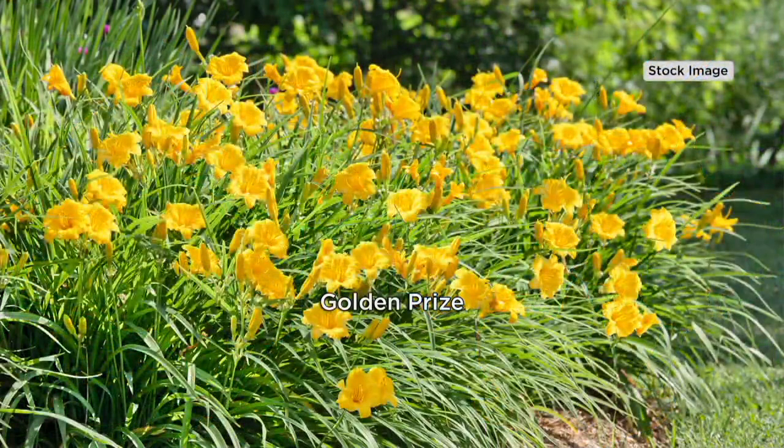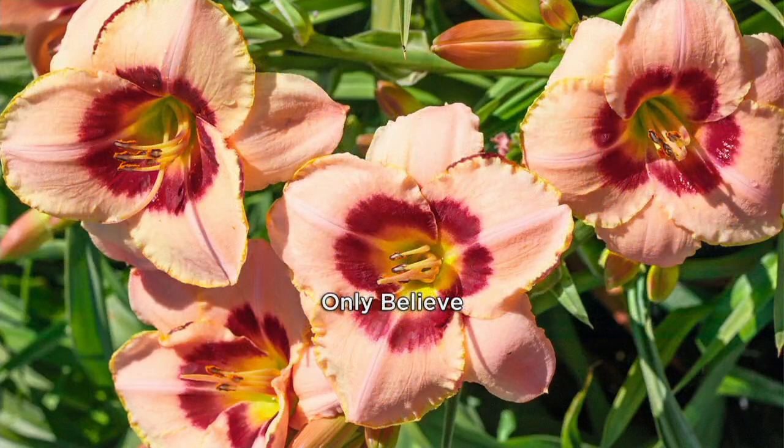Crazy about it, but when it's masked out, you see how graceful they are? The blooms are enormous, and this reblooms, but most of the yellow rebloomers are those little bitty flowers. I haven't got time for little stuff. Now, we're going to move on to the next one, and if you only believe, you will have these. This is the most fragrant one in the collection, 7 inches across also, but I love the fragrant daylilies. It's a creamy pink, has a burgundy edge as well as a burgundy eye.